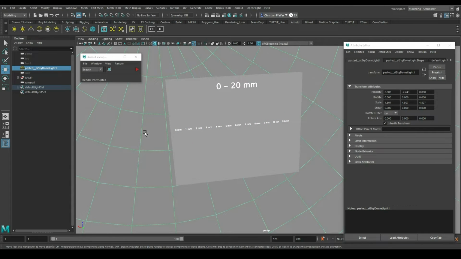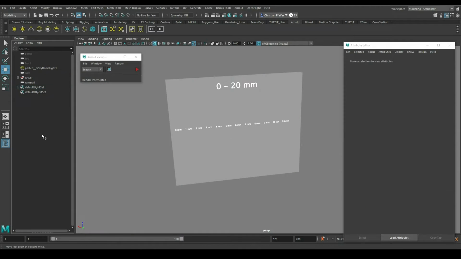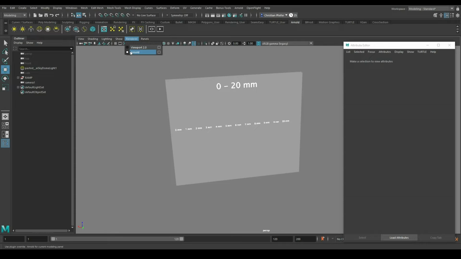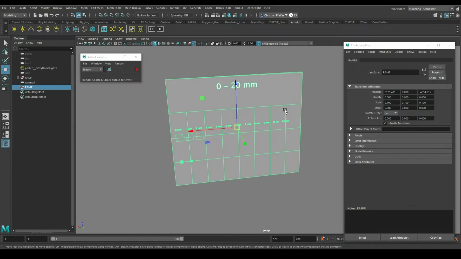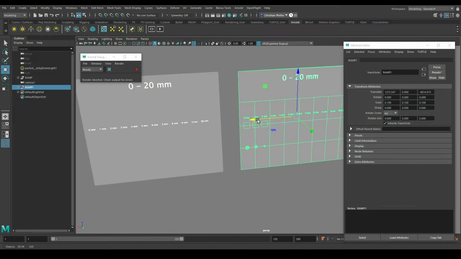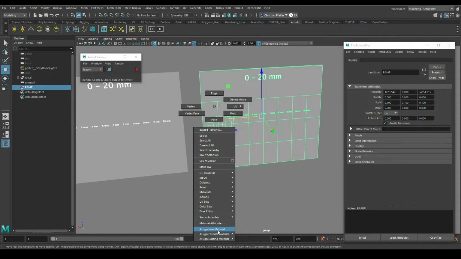Next thing you need is this render environment ball, the sky dome. You can create it if you click on Arnold, and here you need this environment ball or the sky dome. Just press it and it will be created here. Also you have to go to render, not the Viewport 2.0, you just have to go to Arnold, and if you now press render, I will duplicate these and give them a new material.